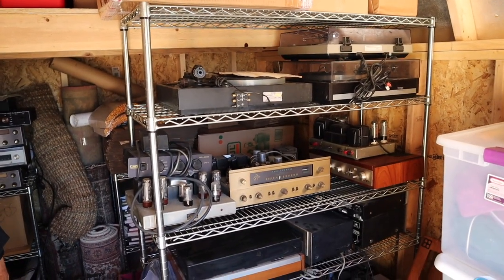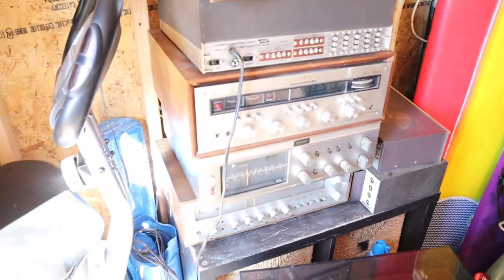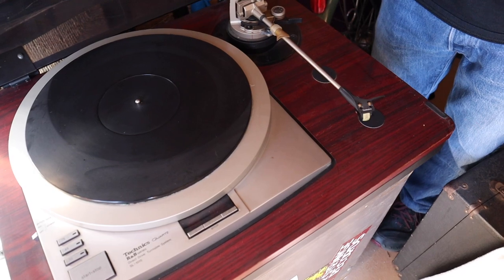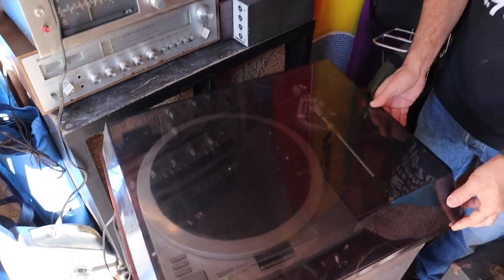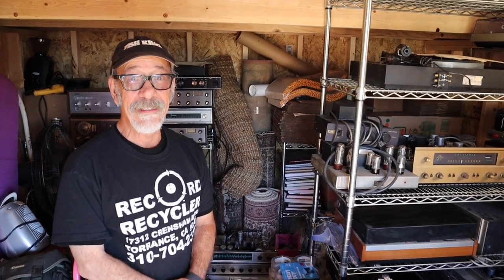Collecting kind of has a sunset to it, you know, and that's what's happened here — helping a family out. It's a strange, odd collection: Scott, Fisher, Fisher 500s, all tubes — really interesting. I think this turntable is my favorite — put a nice tonearm on it, get the electronics cleaned up, and I bet that's going to be a wonderful table. Thank you so much for showing this to me, Jim — you've undertaken a lot. This was a lot of work. All right, let's go listen to some records.